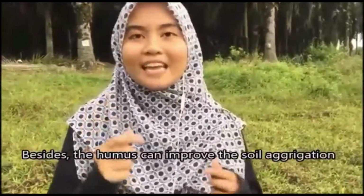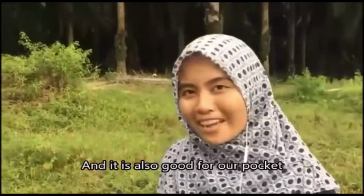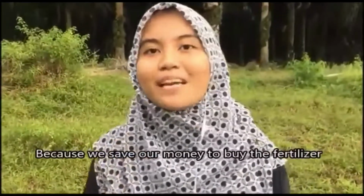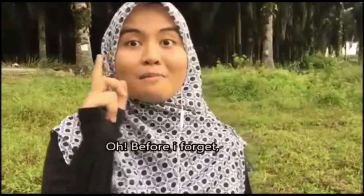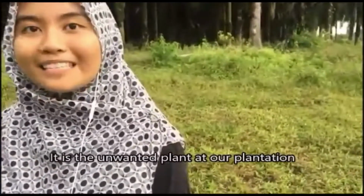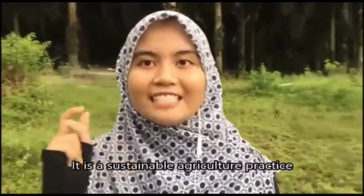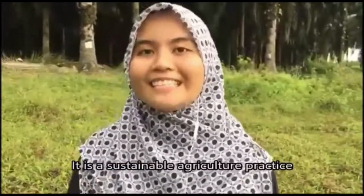Besides, humus can improve soil aggregation. It is good for the plant, and it is also good for our pocket because we save our money on buying fertilizer. Oh, before I forget, the livestock also graze the grass, which is the weed. It is the unwanted plant in our plantation. Again, it also saves our money on buying herbicide, and it is also a sustainable agriculture practice.